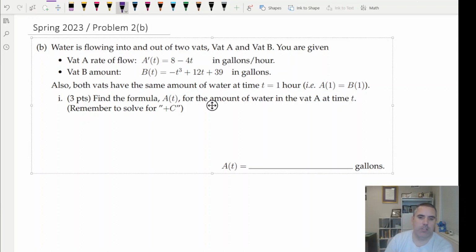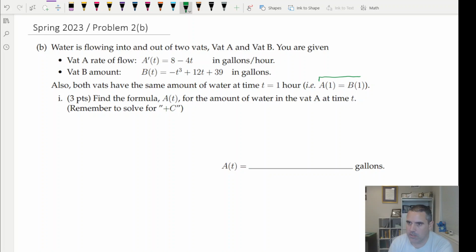Somebody's asking this on the discussion board. This also came up during our review session, but the video of the review session's not great, so let's just hammer it right here. This is an antiderivative question. The confusion the student is having has to do with the way the initial condition is given. We should expect an initial condition because this is a question about finding the antiderivative, including the constant.